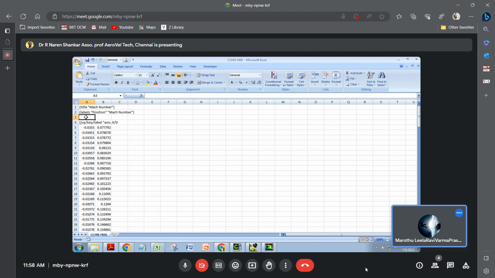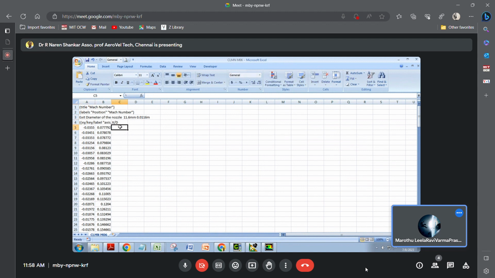Exit diameter of the nozzle. 11.6 is the inlet diameter, but I am talking about the exit diameter. Exit diameter of the nozzle is 11.6 mm, which means 0.0116 meter.